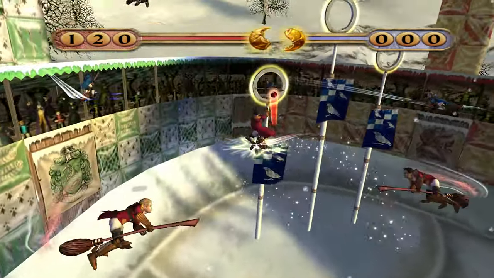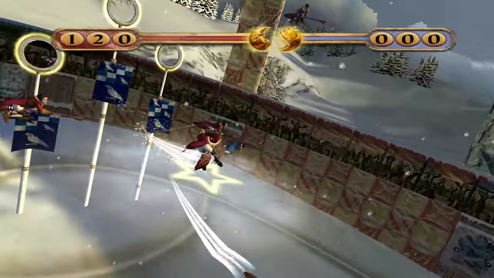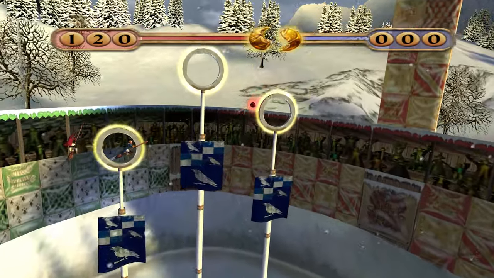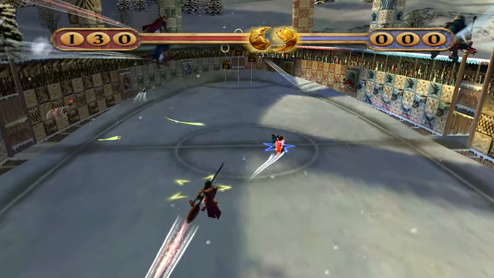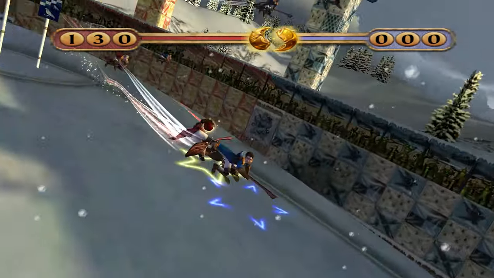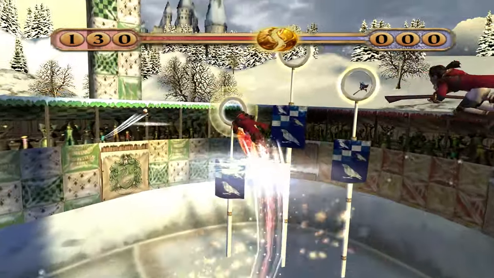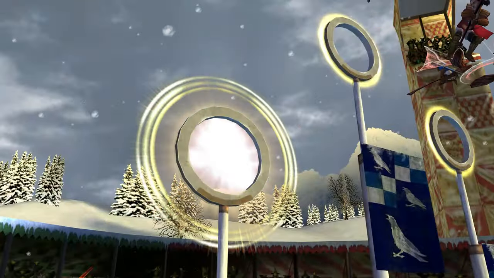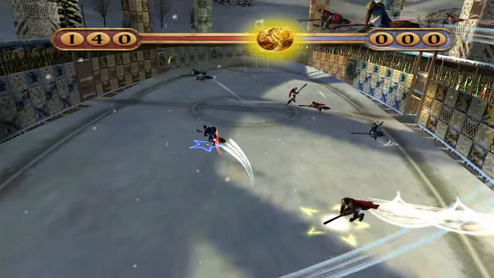Passes. Alicia Spinett. Randolph Bowen. Bell grabs the quaffle. Tries the shot. No doubt about that one. Jeremy Stretton. Johnson takes the quaffle. With the pass. KD Bell. Alicia Spinett. In. Roger Davies.